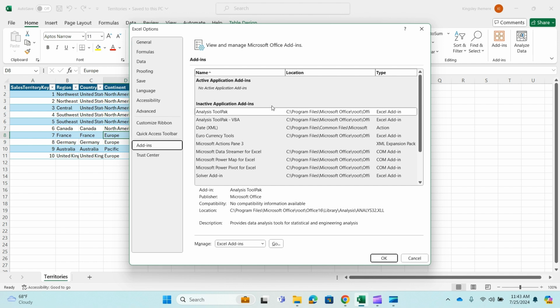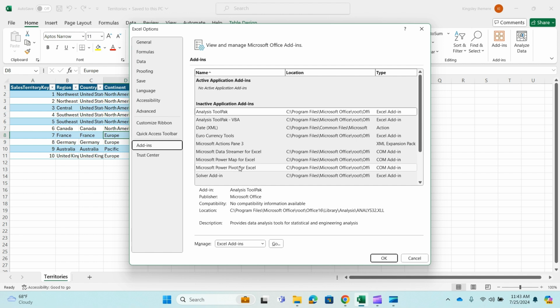Then below it, we have the inactive add-ins, and we can make any add-in active from this point. When you scroll down, you will see Microsoft Power Pivot for Excel, and this obviously is the add-in that we are looking for.